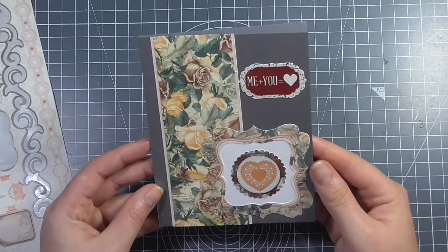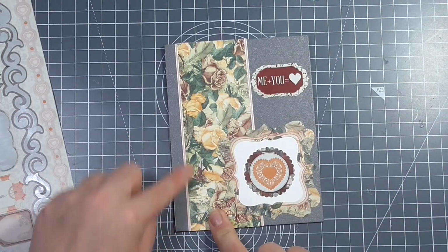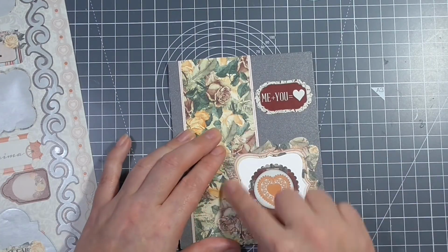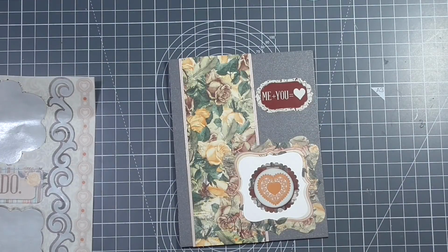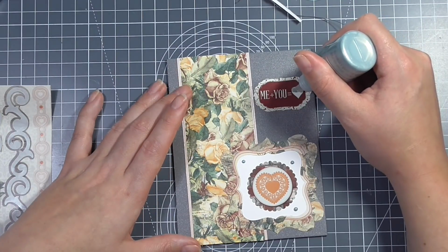Okay, so on to the next one. Again, I had an epic fail with my camera. I'm really sorry about that in this video. But again, I've just taken a strip of cardstock and a couple of stickers. I've placed the cardstock down onto the metallic card base and used a couple of those different stickers, and then I'm just going to go ahead and finish off with my Nuvo drops.